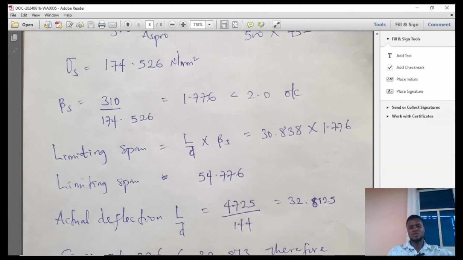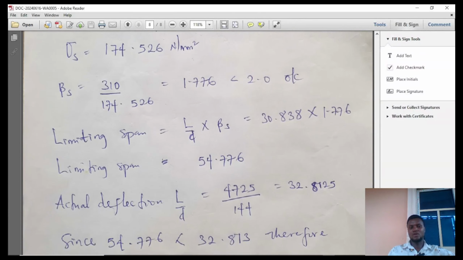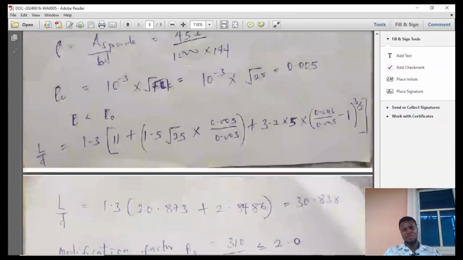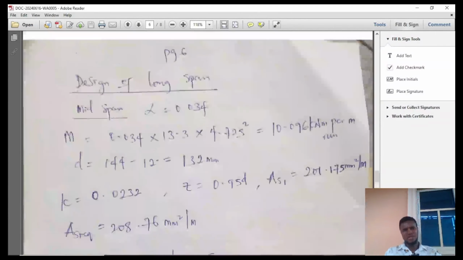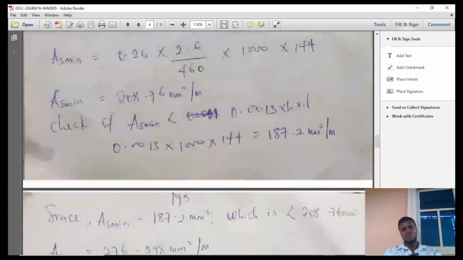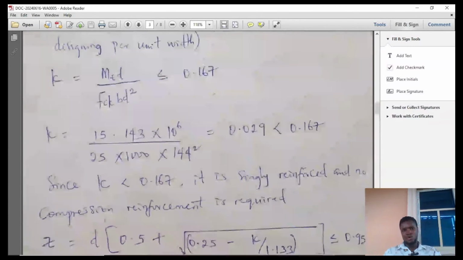Now, actual deflection, actual span over effective depth. Now, this is your LX. Your LX and your effective depth ratio control the deflection. So remember this, that is why we use LX all through our calculation.